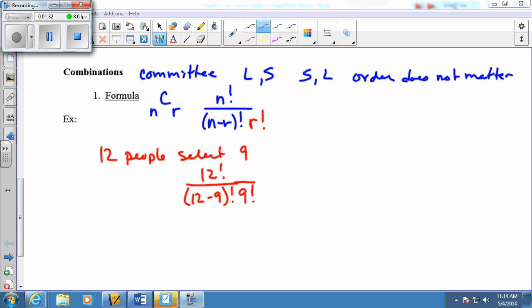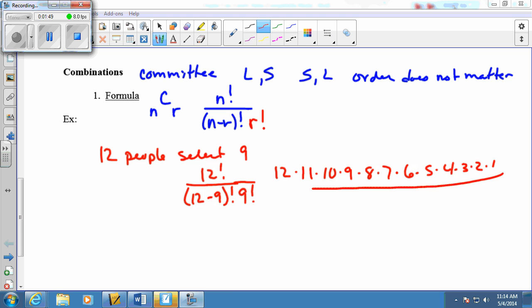If we look at what this would look like if we're going to divide it, you need to remember 12 factorial is just a listing of all the numbers, but you're multiplying them, and that comes into your permutation and your counting principle. So I'm just going to list them out. And then this 12 minus 9 is 3 factorial. I'm going to put it down here so hopefully you can see that those are going to divide. And 9 factorial is all of this.